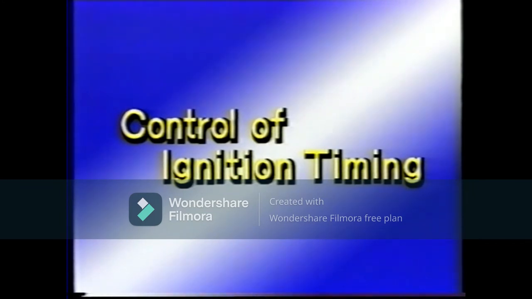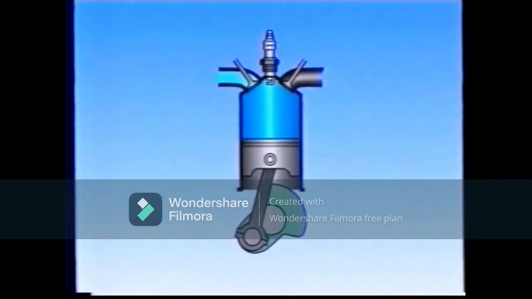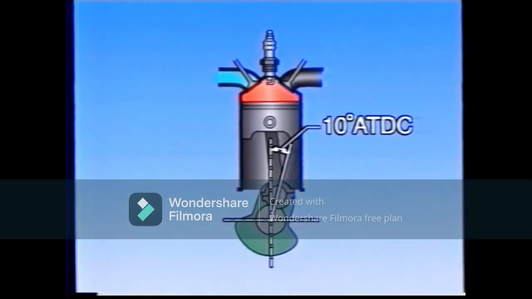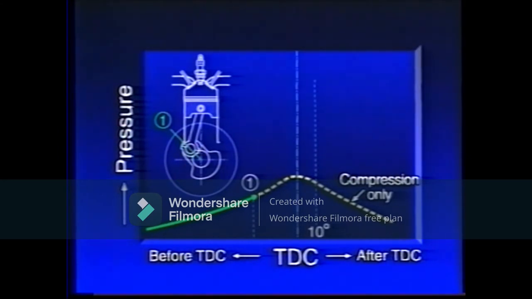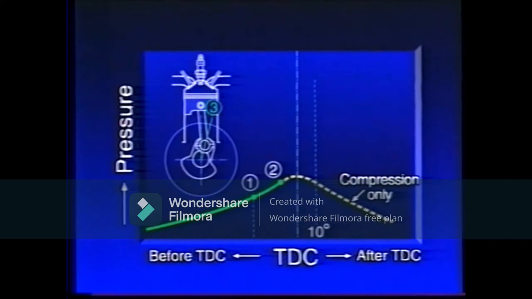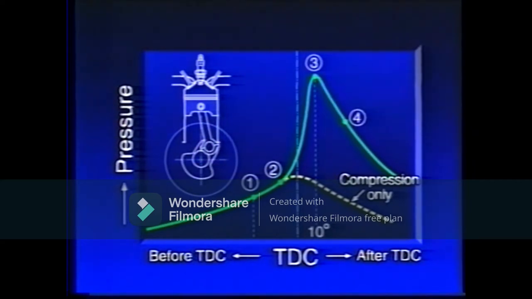Next, let's take a look at the method used to obtain optimal ignition timing. In general, a gasoline engine achieves maximum efficiency if the combustion pressure in the cylinder reaches maximum when the crank angle is about 10 degrees past top dead center. This graph shows the process in terms of pressure changes inside the cylinder. Even if ignition takes place at point one, combustion doesn't start immediately — it starts at point two, reaches maximum at point three, and ends at point four. The period between one and two is the ignition delay time, which is more or less fixed regardless of engine speed.